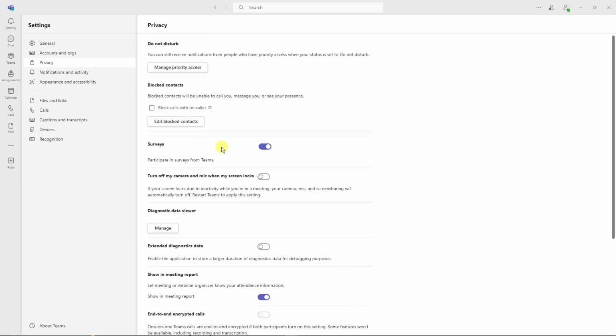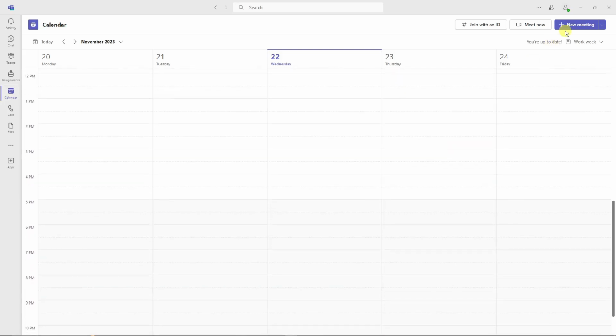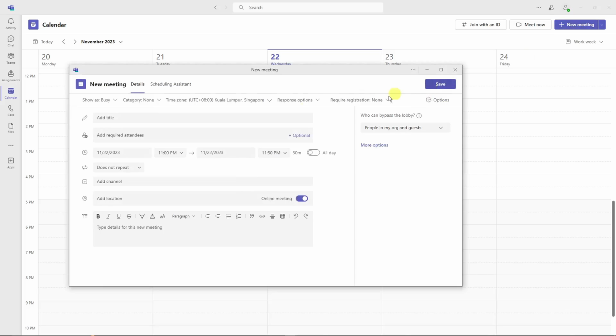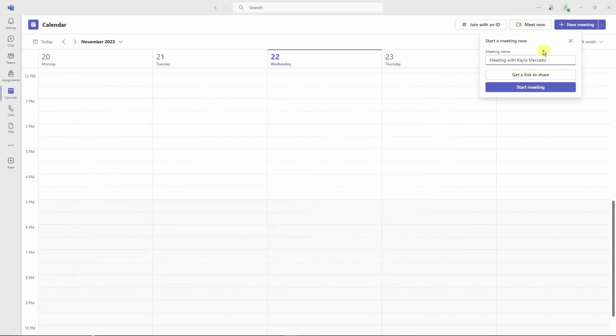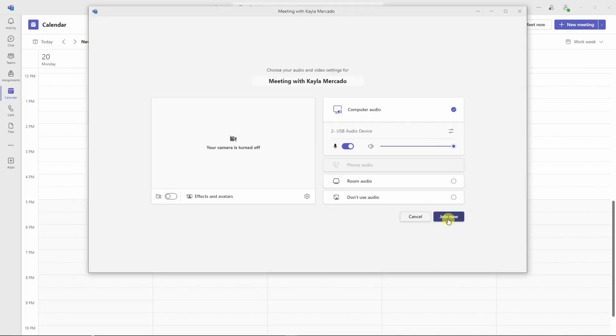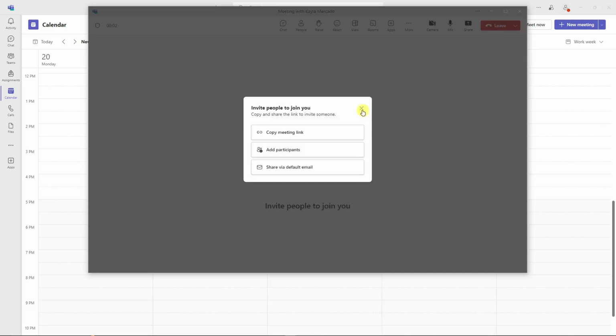Now if you go back to calendar right there and schedule a meeting. For example, let's try clicking a new meeting right here. Let's see if it'll work. Okay, click on Meet now. I want to show you how it works right there. Join now. And as you saw right there, with just a click of a button, not even 1 second, it opened a meeting. That's what I highlight about this one.